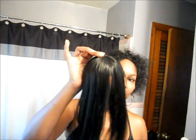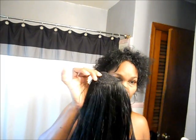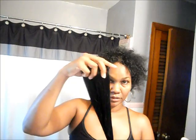So I went ahead and made this to help speed up the process in doing this full sew-in, because you know when it's time to close it up, that's what takes the most time. It's very time consuming. So to eliminate some of the time, I went ahead and created a closure for myself, and I will be using this closure when I do my full sew-in. So we're gonna see what this looks like together.